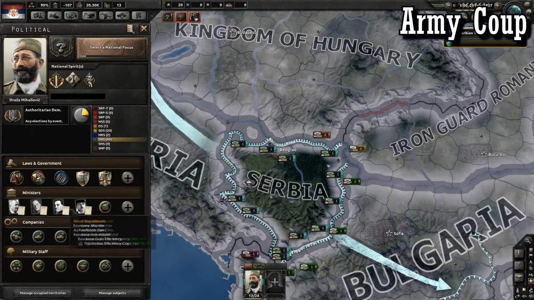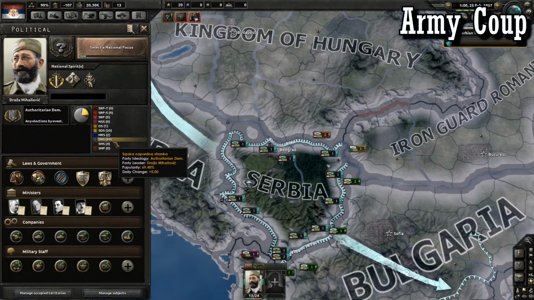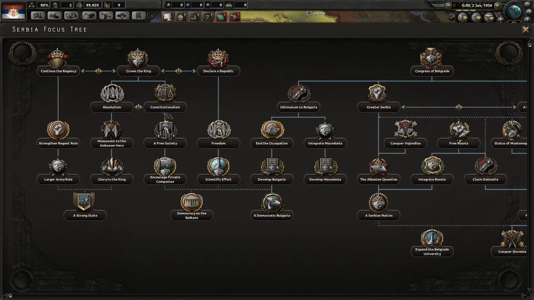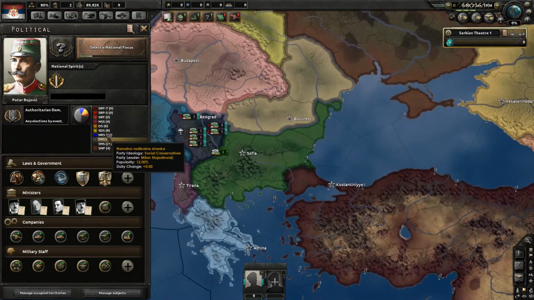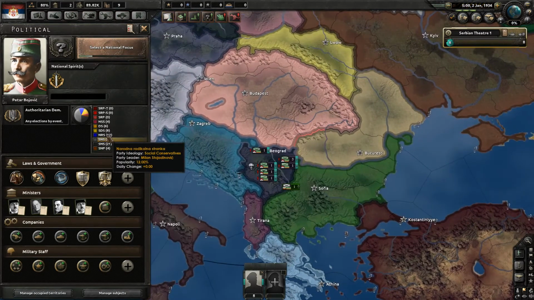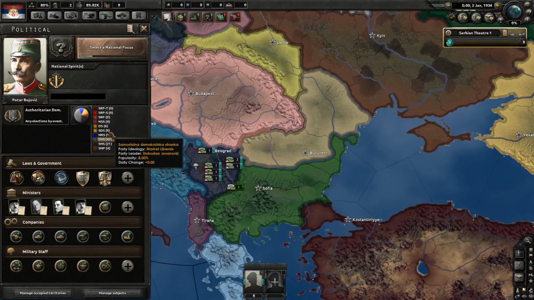You will have already seen, but you can have the paternal autocrats if you are indeed an absolute monarchy, which would be the Srpska nacionalna stranka, the Serbian National Party. Srpska napredna stranka, I do not know what that means, and that is the authoritarian Democrat. Narodna radikalna stranka, People's Radical Party, and Samostalna demokratska stranka, which would be the Independent Democratic Party. All these three are, of course, the ones, market liberal, social conservatives, and authoritarian Democrats, that you can choose between in elections. Although, well, the authoritarian Democrats wouldn't be really a choice if they are a coup.